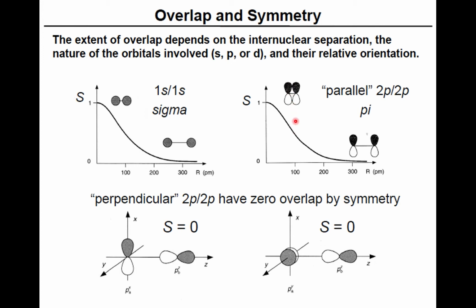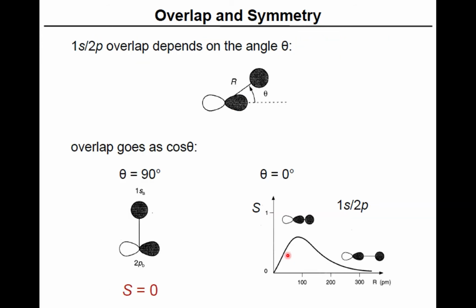Likewise, we have 2 p orbitals forming a pi bond here. And as I start to stretch this out, same sort of thing happens. The overlap falls off, so the bonding falls off. Check out these perpendicular ones here. So if I try to take this PX and this PZ and have them interact with each other, I get a non-bonding interaction. There's an equal amount of bonding and anti-bonding, which we call non-bonding. It would be the same deal here. This one trying to interact with the side of this one would give me a non-bonding interaction.